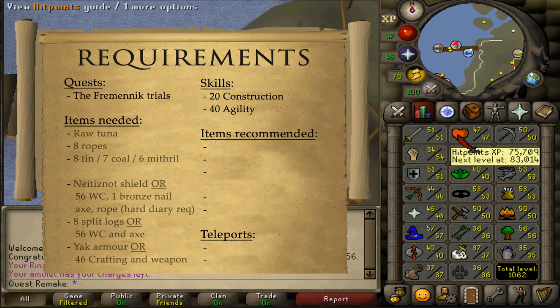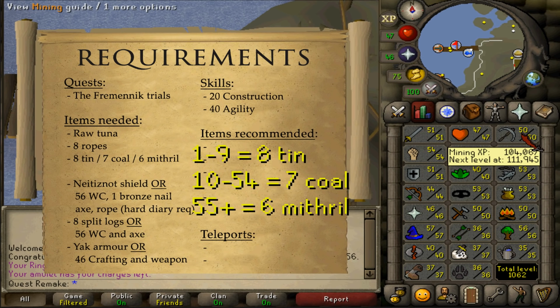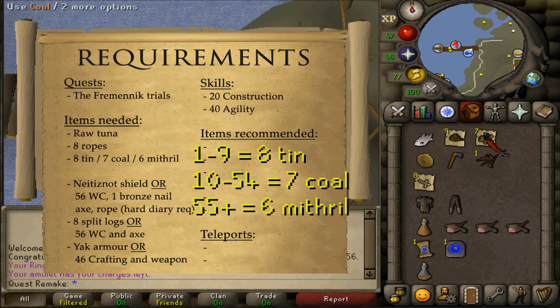I just needed a single raw tuna, 8 ropes, and depending on your mining level, you will also need to bring along 8 tin. If your mining level is between 1 and 9; if it is between level 10 and 54, you will need to bring along 7 coal; and if it is 55 plus, 6 mithril ore. Now it might be helpful to know that you are able to buy the coal as well as the tin ore during the quest, but the mithril ore cannot be bought.